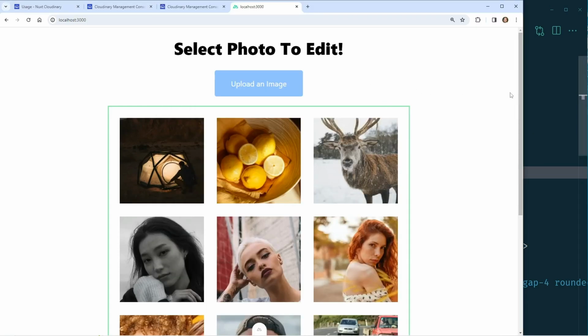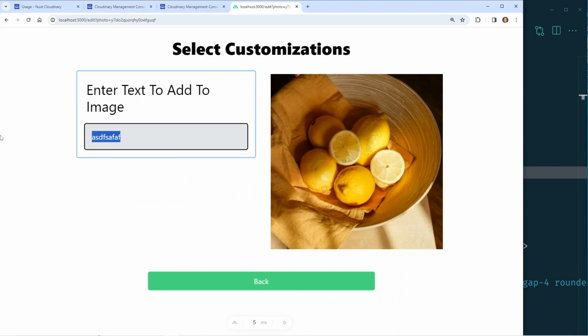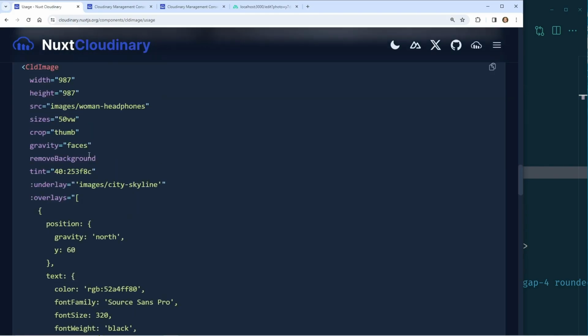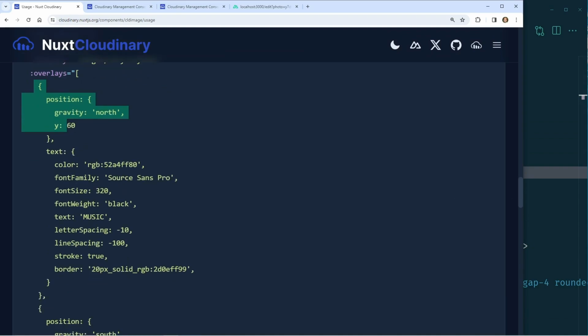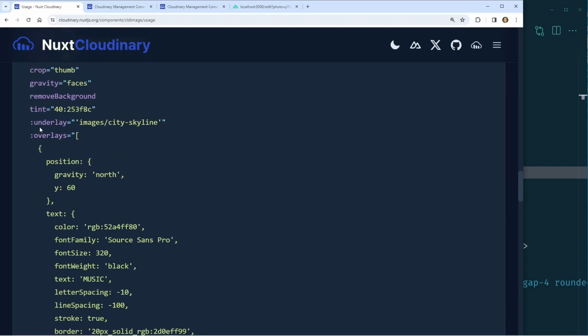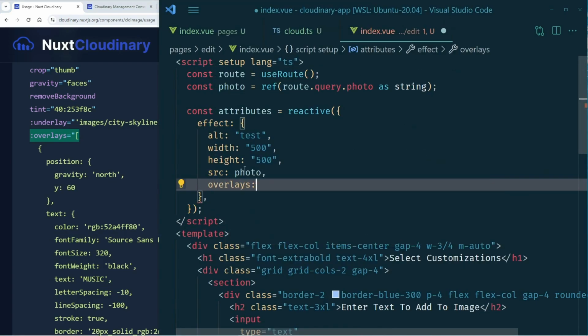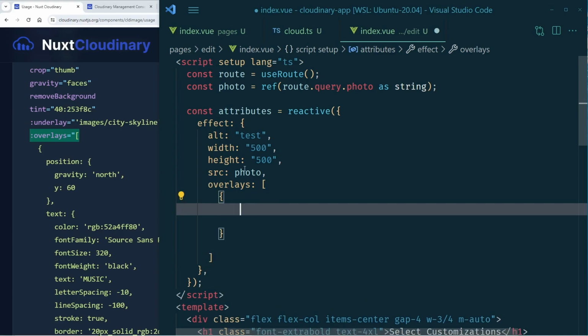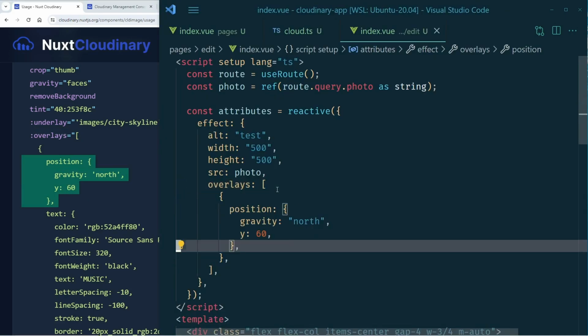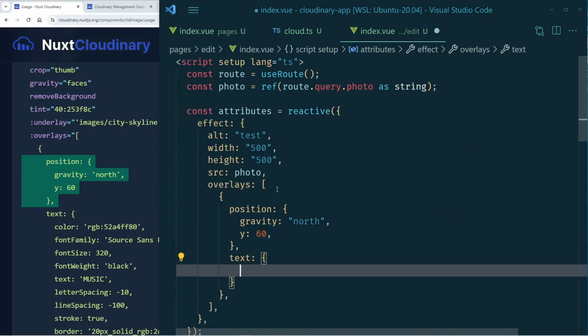So the first thing I probably want to do is, I added this text box right here, and we want this text to display on this image. So if we're going to cheat, they have this whole section here where you put the position and then you add in the text. And so we can use that as our guiding principle. So you have to add something called overlays, and then overlays has a big object. So let's do that. So we're going to add in overlays, and then overlays is an object, or excuse me, it's an array, and inside that array is an object. And then we have a bunch of things. So we can see position. Let's add that in. And then we want to add some text in. So we'll have this text, and we can add in a whole bunch of things.